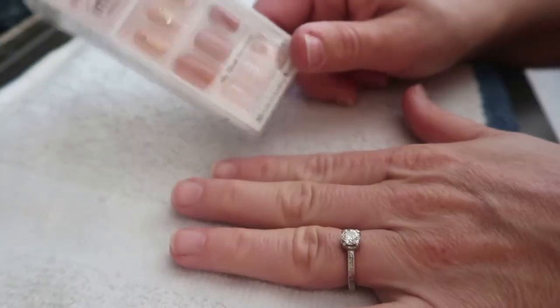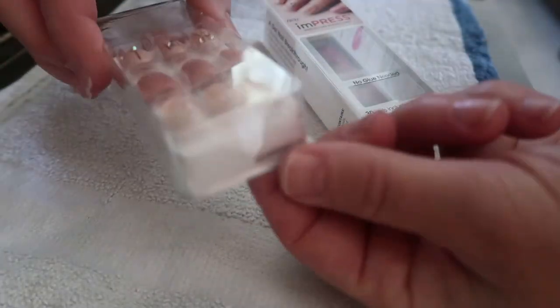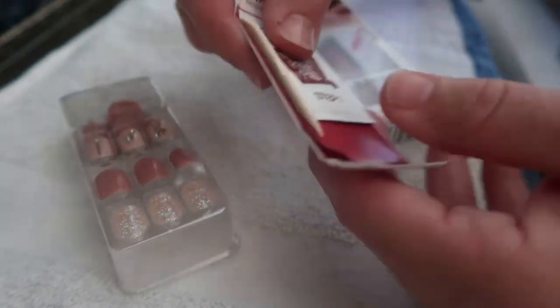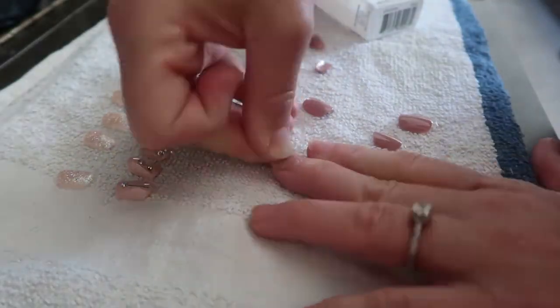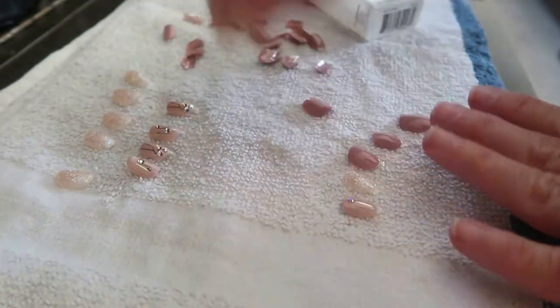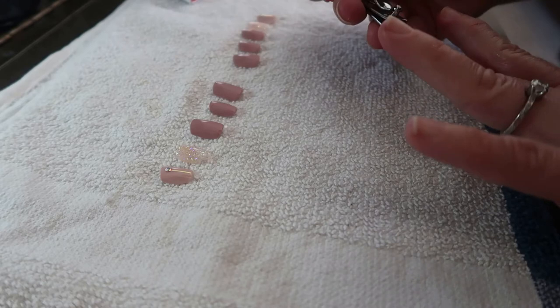All of that to say: these are really easy to put on, they will stay on, and they're easy to take off — just don't rip them off in front of someone who hasn't seen you do that. Now let me take you through step by step. First, pick out a set of nails you're interested in wearing for at least a week, sometimes up to two. Unpack your nails and hold on to that alcohol pad that comes with it — that's very important. Next, match the sizes of the artificial nails to your natural nails to cover the entire nail bed. The kit comes with lots of extras so you're sure to find a size that fits.